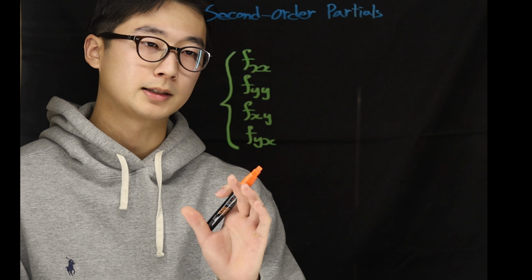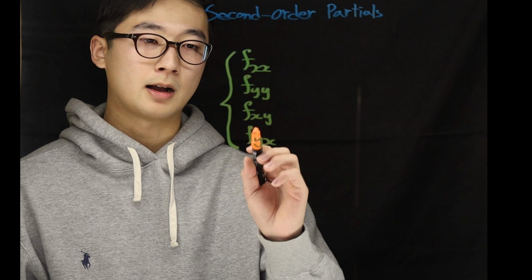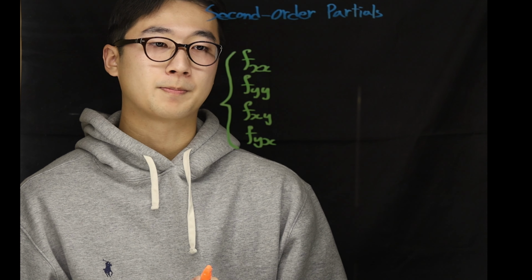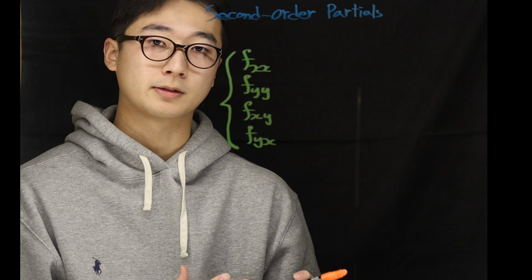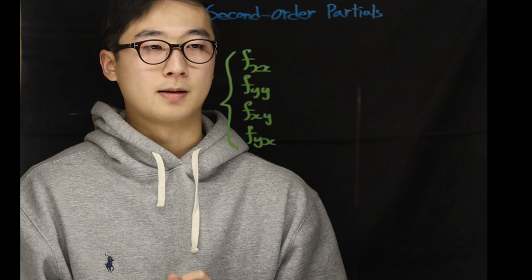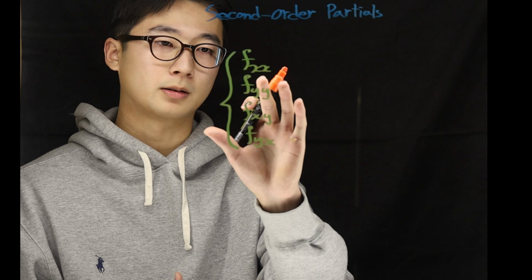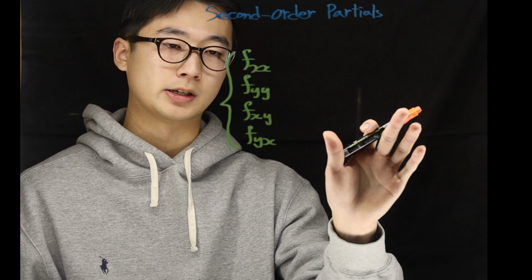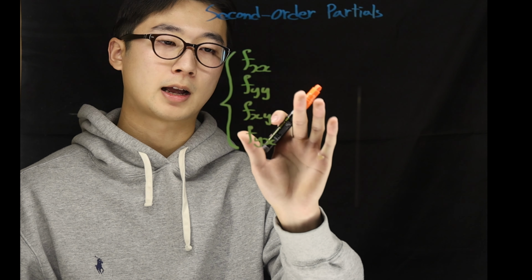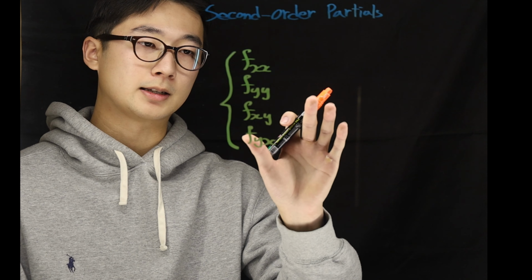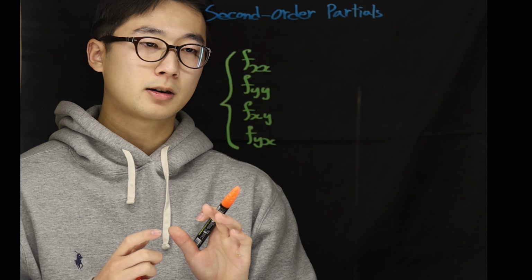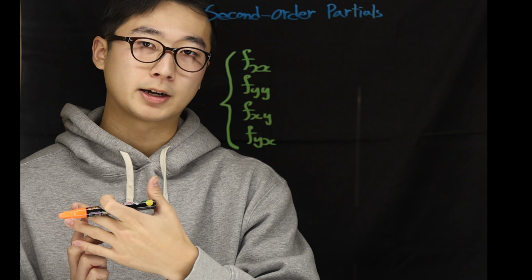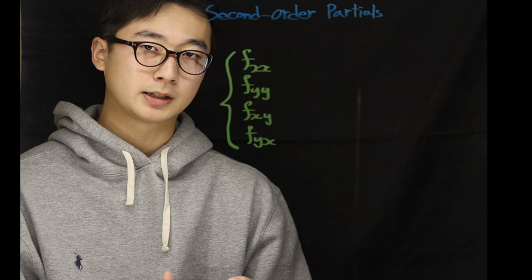Basically, there are 4 different second-order partial derivatives. The first 2 are second-order partials, which measure curvature along coordinate directions. What I mean is that, for example, second-order partial x measures how the x slope changes as x changes, while partial y measures how the y slope changes as y changes. So they measure how the slope changes as the same direction coordinate changes.